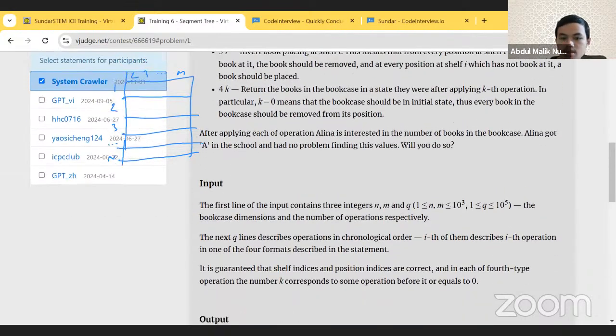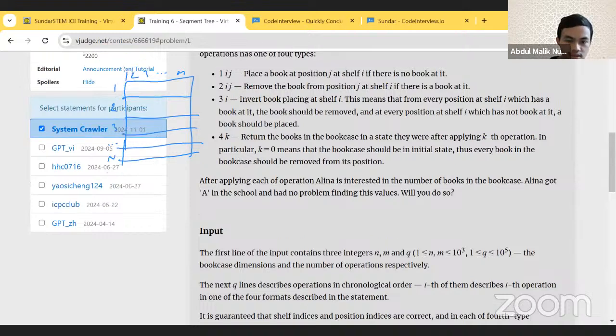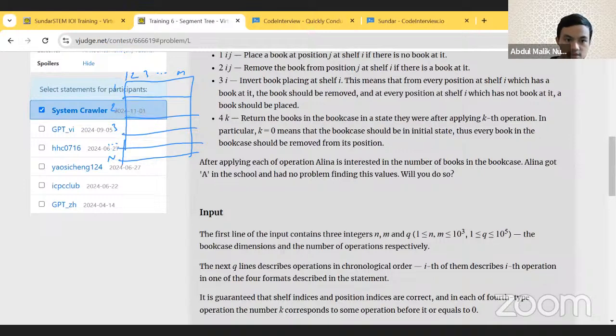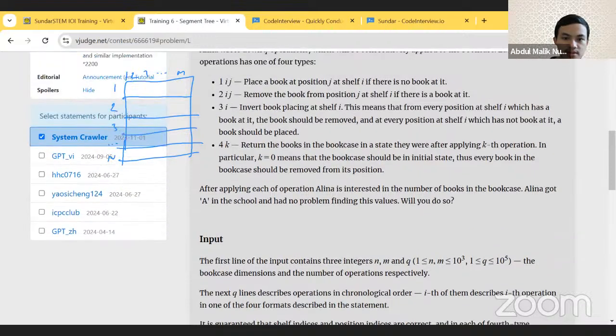And then how to store a matrix into a segment tree? Do you know how? This is just like a matrix, right? A two-dimensional array. Then how to build a segment tree from this?